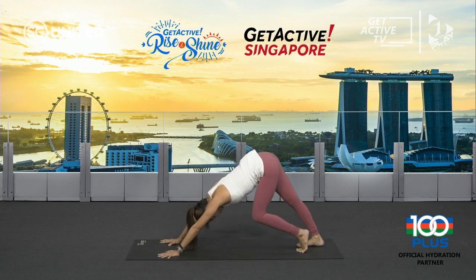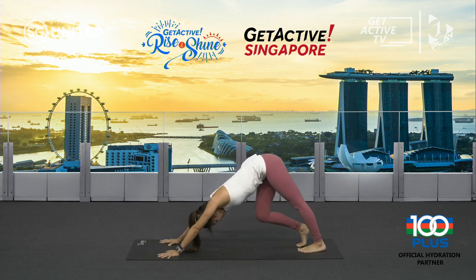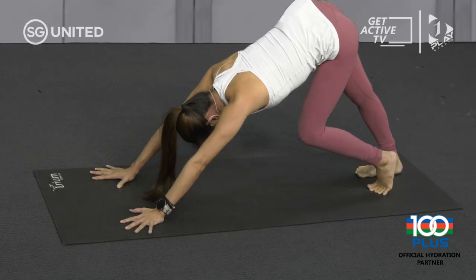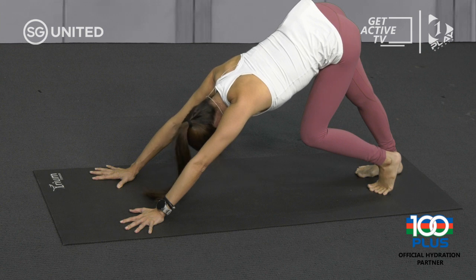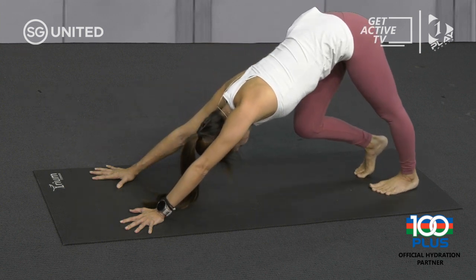it over. So as we do one leg at a time here, it's going to help us get a better stretch along the back of our legs, especially for those who have been sitting down for many, many hours, all right, over the weekend, probably watching too much TV. All right, this is so good for you. All right, so good, not just for your legs, but for your back also. All right, one last time here.